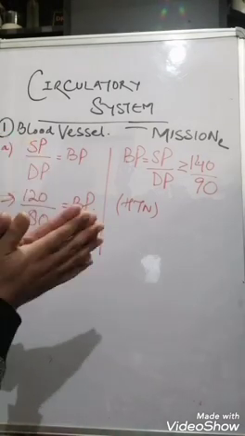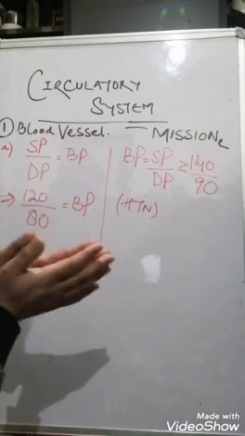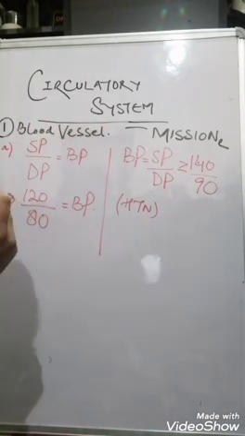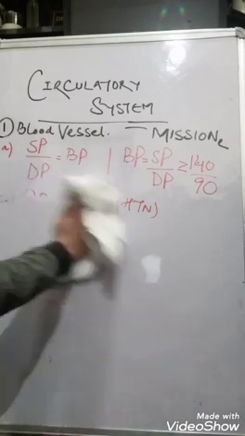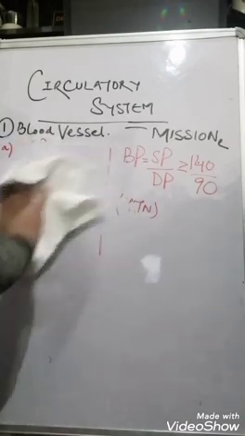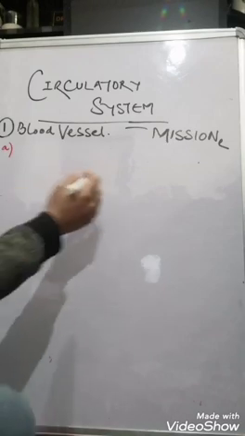So that was about the blood pressure, which is now actually the ratio between SP and the DP. So let's move back to the thing where I told you that in the artery wall there are 3 layers. Let's see that diagram again. This is the artery wall.